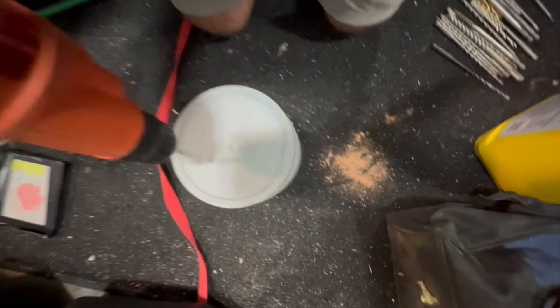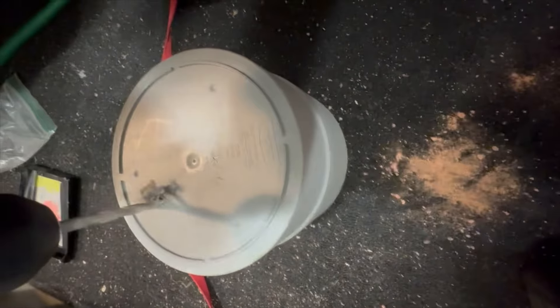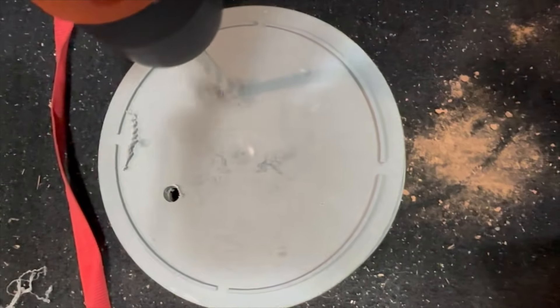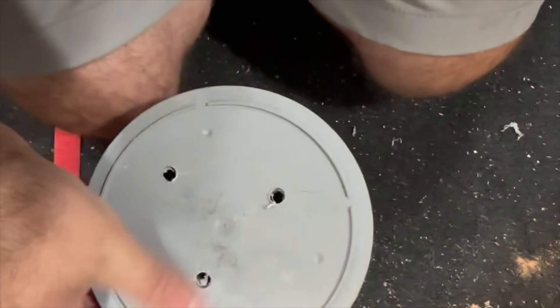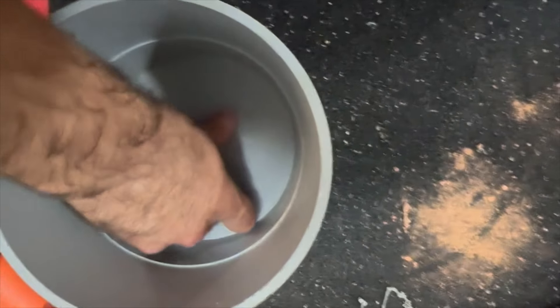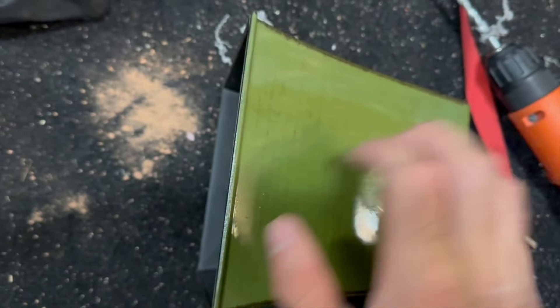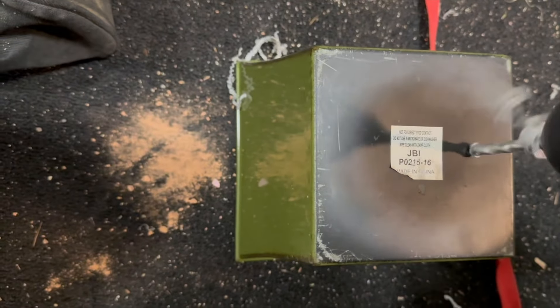I'm going to go ahead and start to drill through my pottery. This one's plastic so it's pretty easy — punches right through it. I'm just going to go ahead and do one, two, three. So that's pretty easy, it's plastic, there's no risk of it breaking really. Very basic. I'll go ahead and do the other plastic one as well — this feels like more of a harder plastic, but still plastic, maybe a resin of some type.